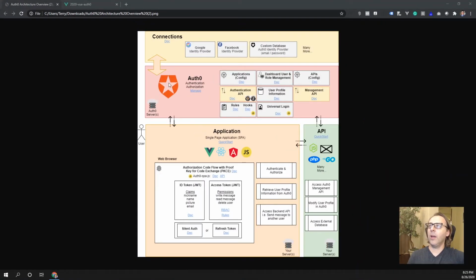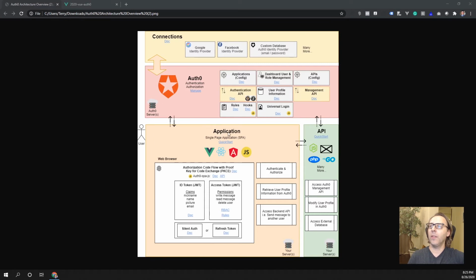Let's take a look at the high-level architecture diagram, and we'll see all the different pieces, including Auth0, and we'll look back and forth between the demo and the architecture diagram and see how the Auth0 fits in the grand scheme of things. Okay, so here we are over at the high-level architecture diagram, and I just want you to pay attention to the big blocks right now. There's a lot of detail here, but really just focus on the fact that there's big blocks, and we're going to talk about the names of each of those blocks in the large bold letters here.